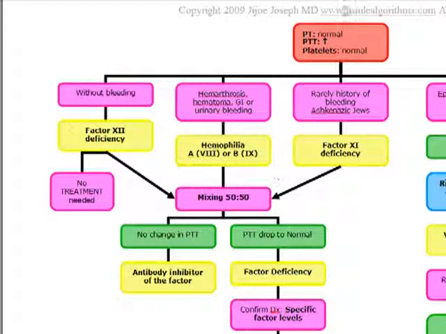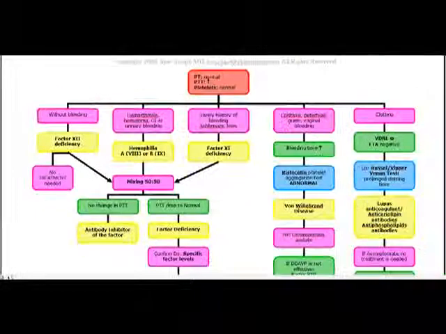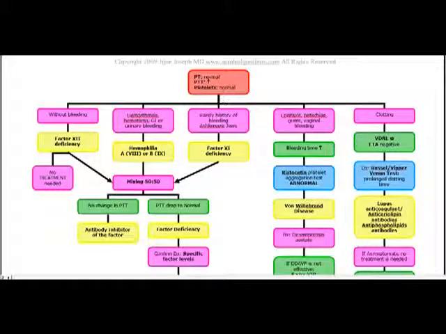And if in the history the patient comes in with this cluster right here of only an elevated PTT and they have no bleeding, I want you to think of factor 12 deficiency. For factor 12 deficiency, there's no bleeding, so there's no treatment necessary. If the patient comes in with an Ashkenazi Jew background and they don't really have bleeding, you're going to be thinking of factor 11 deficiency. And our most high yield is if the patient comes in with an elevated PTT with normal platelets and they have hemarthroses, hematomas, GI, or urinary bleeding. I want you to think of hemophilia A or hemophilia B.